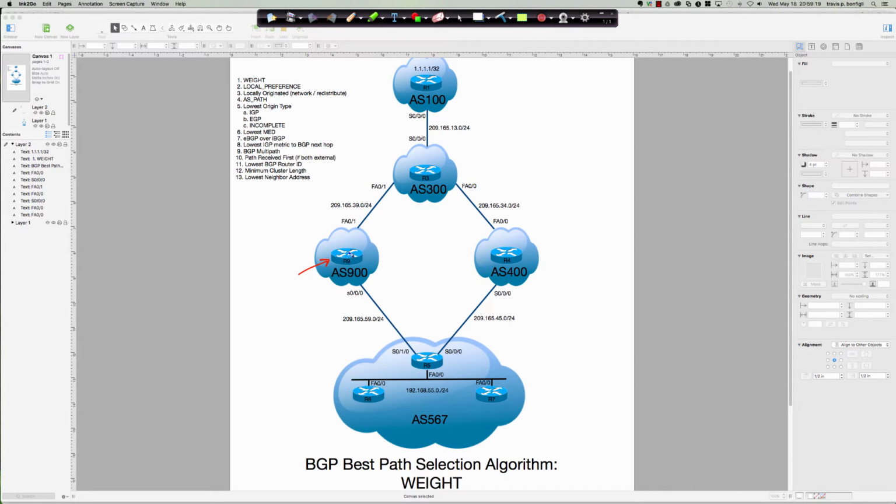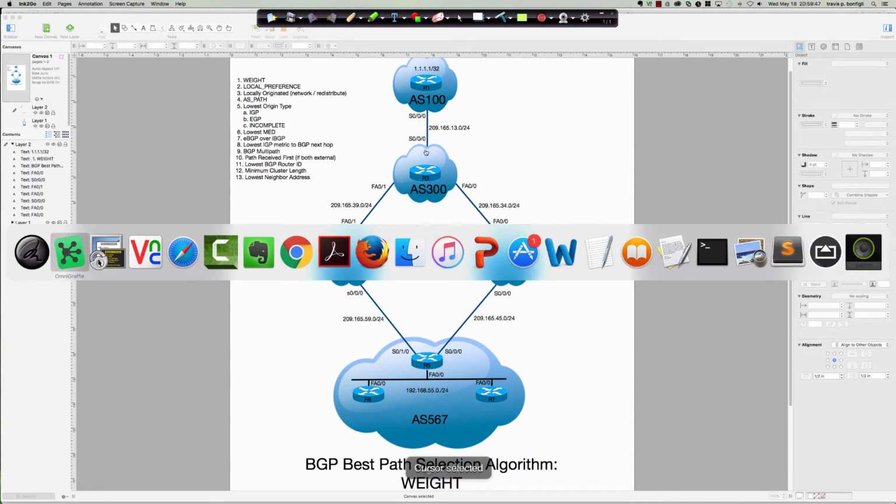But let's say that we just want to manipulate that, or we'll say all routes originating from AS100. So for everything coming out of AS100, I want it to go this way, right? I want 1.1.1.1. I don't want it to go that way, right? We don't want that. We're going to send it all to AS400. So let's jump in and do that from the command line.